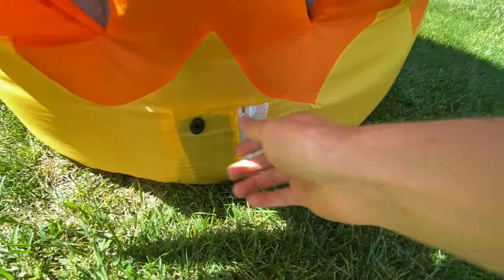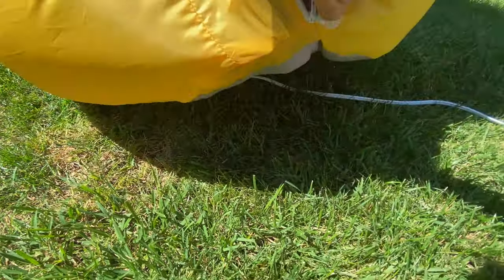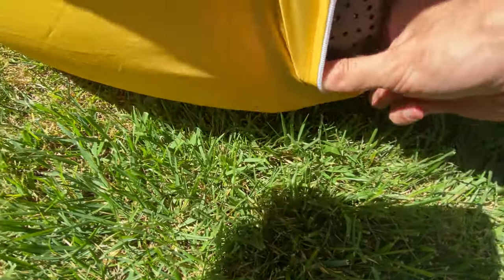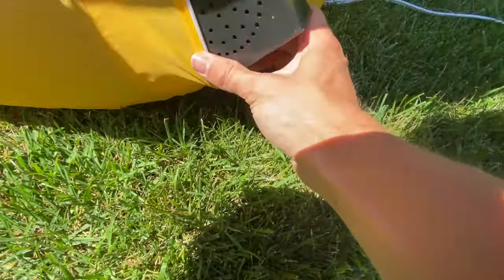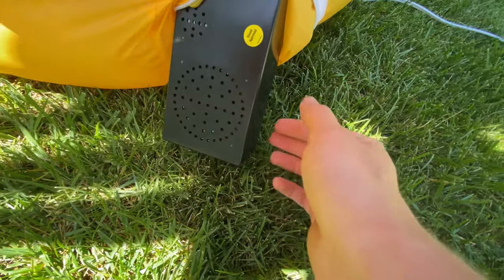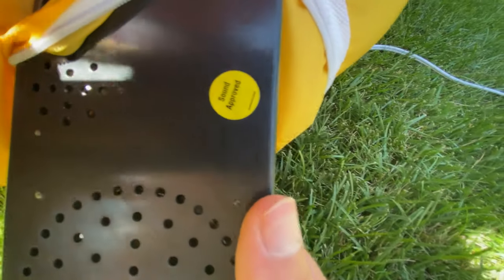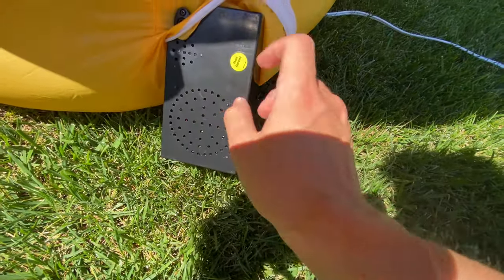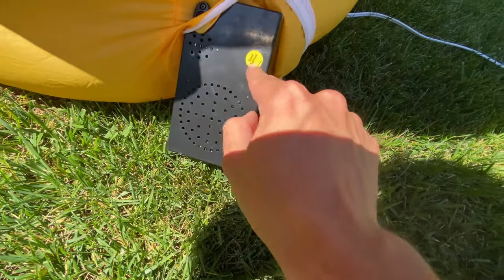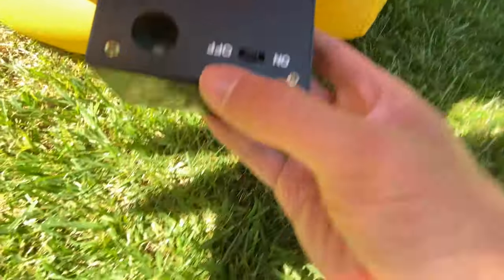Now for the sound box — unzipping it here. As you can see, it does have a sensor, which is really cool. Here's the sound box — just a typical Jimmy style. This is a battery-powered sound box, not hardwired into the inflatable. It says 'Sound Approved,' which means this item does have sound. Usually it's signed off there but this one is not, though it was approved. You can also see the item number on the side.